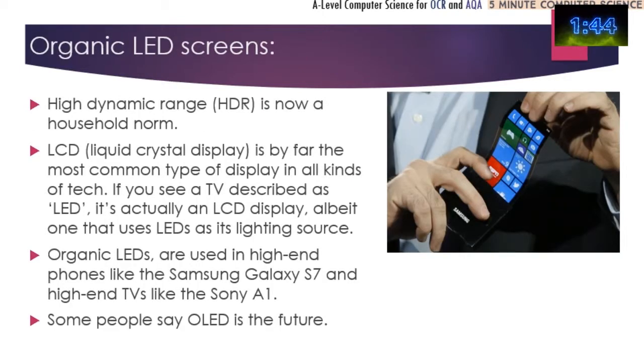You do get LED screens that are organic, and these are going to eventually become the norm in the home, but not quite yet, certainly not in the UK. So high-end phones like Samsung Galaxy 7 and others are using LED screens that are, one, bendable, but most importantly organic, and these will eventually take over. And you can see an example here of an LED graphic screen which is organic. So we're going to be talking about these a little later on.